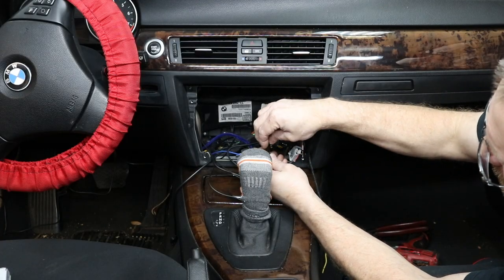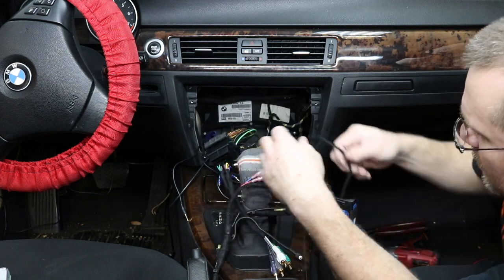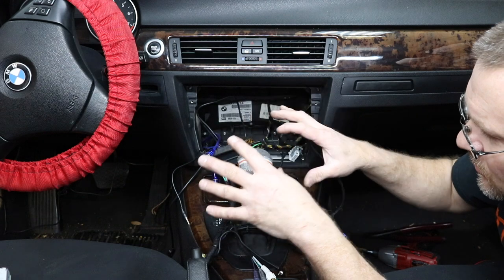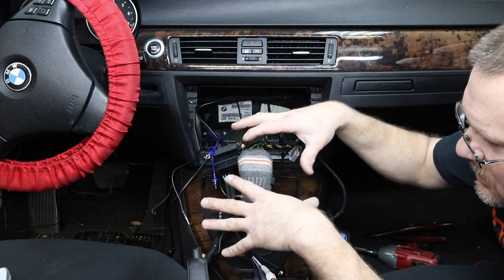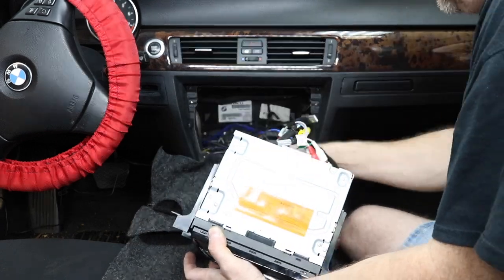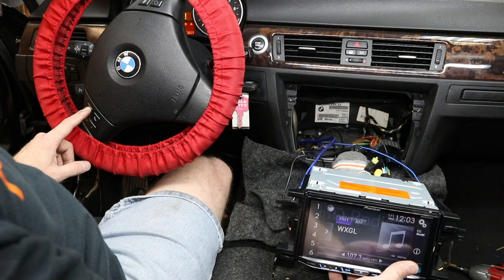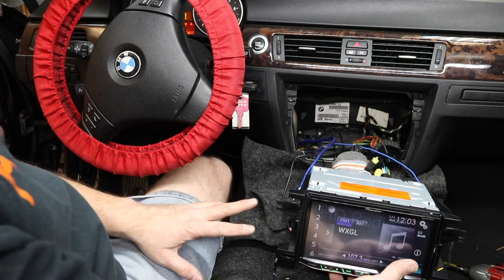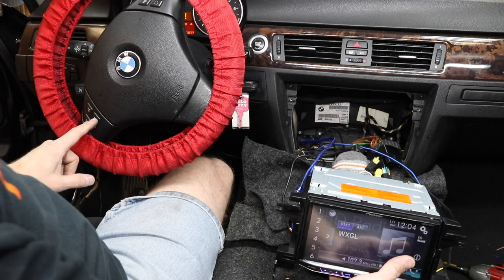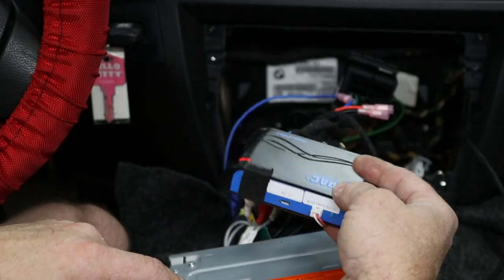Go ahead and plug in the antenna adapter, grab the main wiring harness out of the dash, and plug in our interface module. Now we have the 12 volts we ran for the stereo — go ahead and hook that up. At this point we want to get the radio set in the opening so we can test to make sure everything functions the way it's supposed to. On the steering wheel, the voice recognition VR button is currently set up for mute, so we're going to reprogram the module so that it can launch Siri.